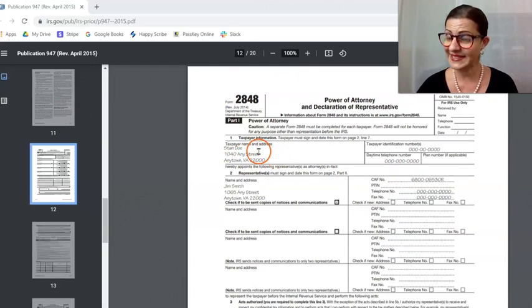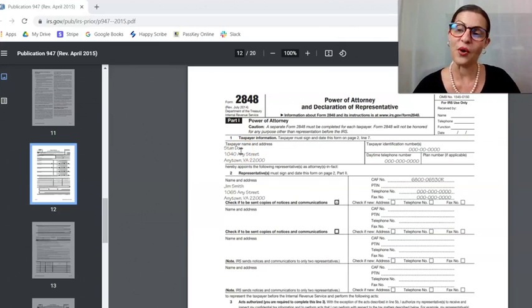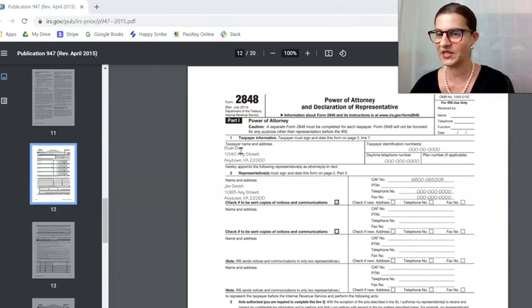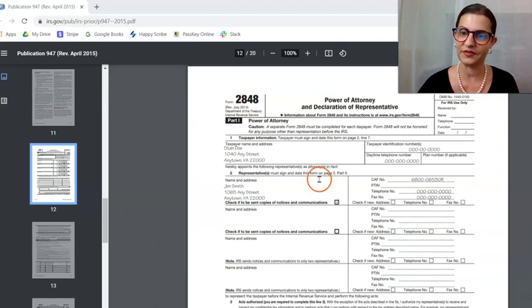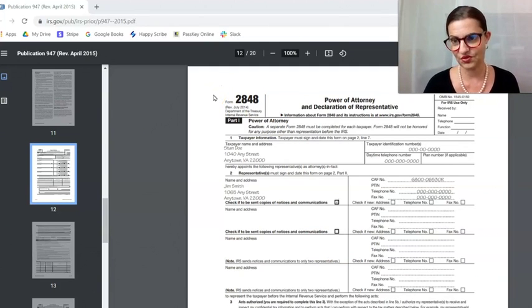Now, the same individual might be signing these forms. So if you have Stan Doe, this is the name that the IRS uses in this sample, and he's the owner of an S Corp, maybe a single shareholder S Corp, then he would be the owner, officer, shareholder, employee, whatever you want to call it, company president. He would be signing the 2848 as the company president or the company owner. And then his 2848 for him as an individual would be a separate 2848. But you'd want to do both. You wouldn't be able to represent the entity unless you had a 2848 for that entity as well.